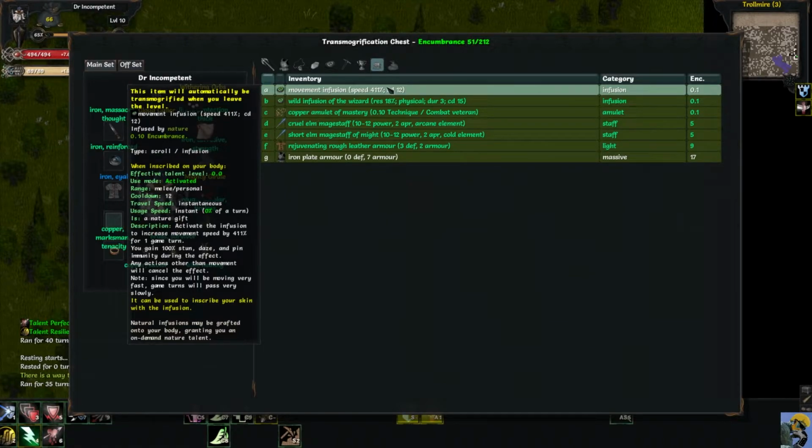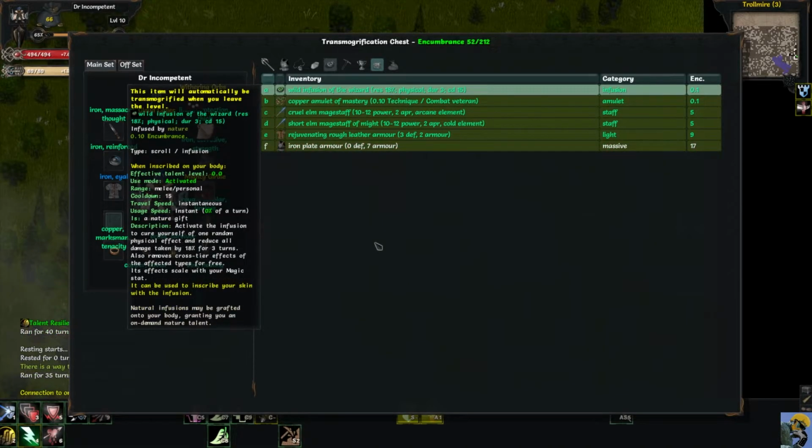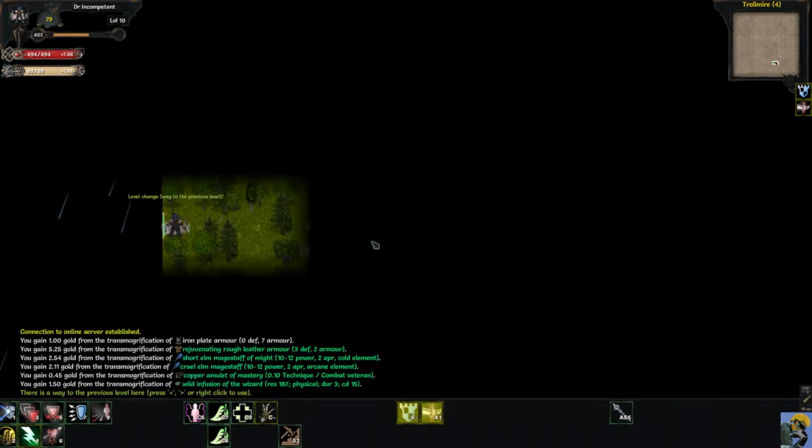These speed infusions are actually pretty good. So this gives you 411% speed for 1 game turn, which, this is rough, but the way to think about this, at least when I've used this in the past, is it's like 4 turns in 1. So it helps you run away. Alright, that's good enough.